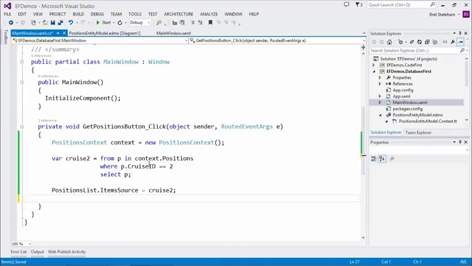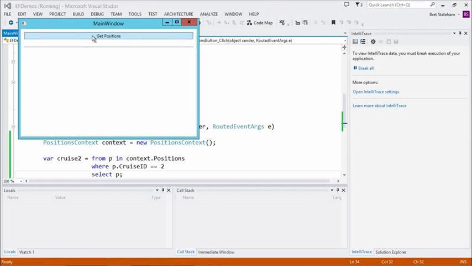Now, I'm not doing MVVM and all that good stuff. I'm just trying to focus on Entity Framework and that idea. But you could definitely be pulling these into collection properties that you have on your view model and then binding those up through data binding, et cetera. So no problem. Definitely can do that. And so now if I come back here and run this, get positions, it's going to go call into that.